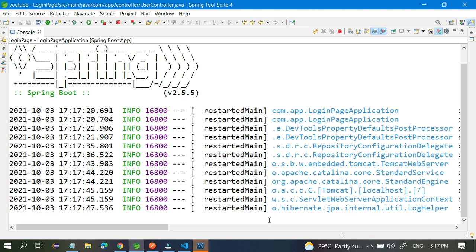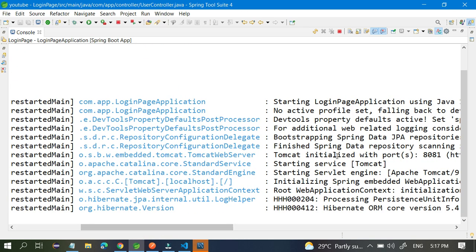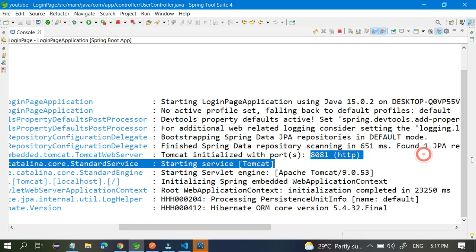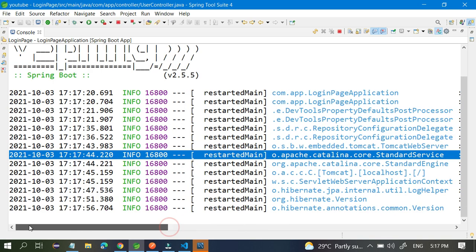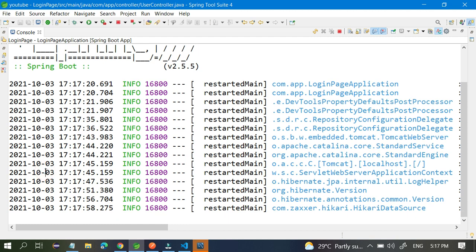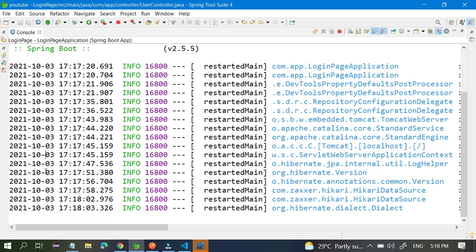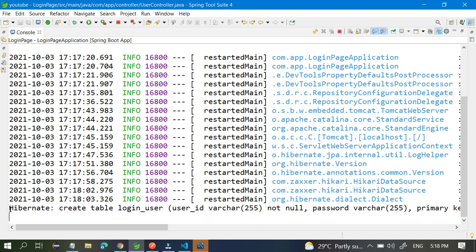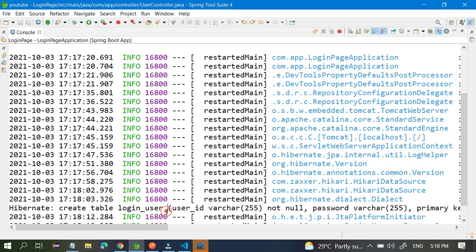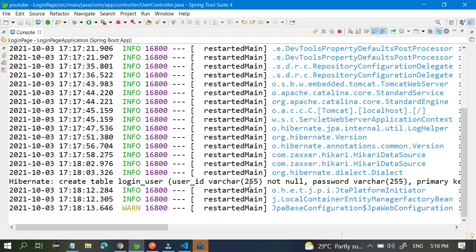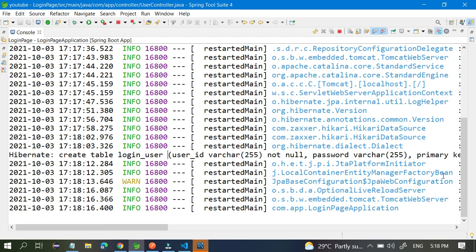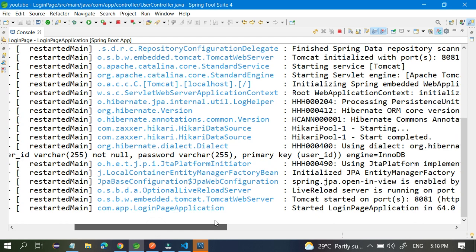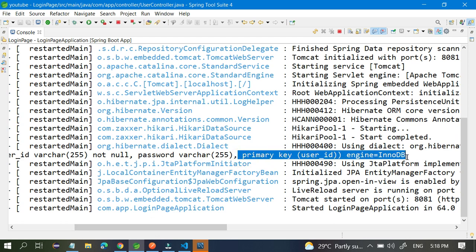Your application is running on port number 8081. Fine. You can see here Hibernate created the table, login users: user ID is this one, password is this one, and it is also making user ID the primary key. So automatically one table is created.